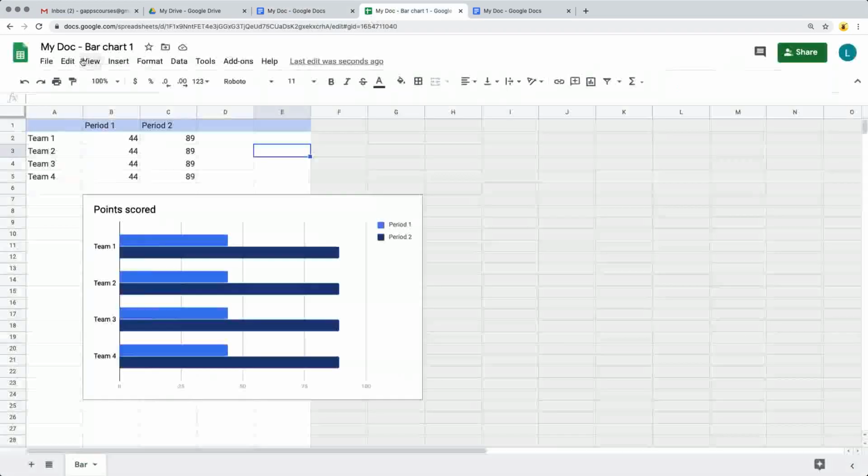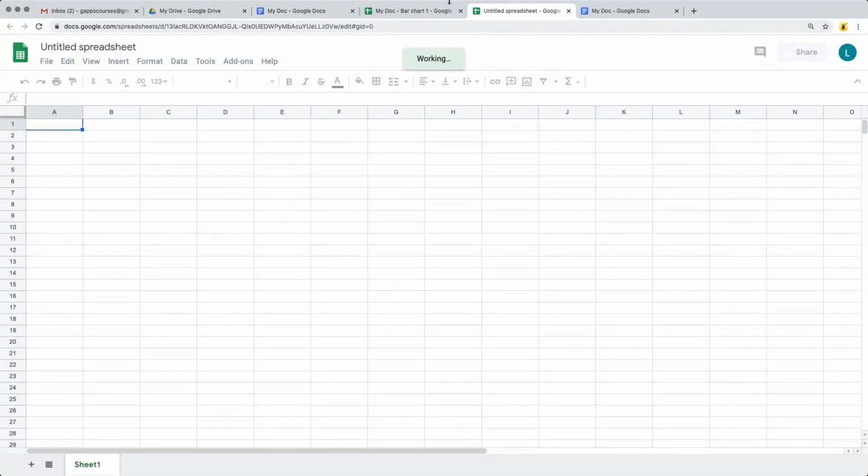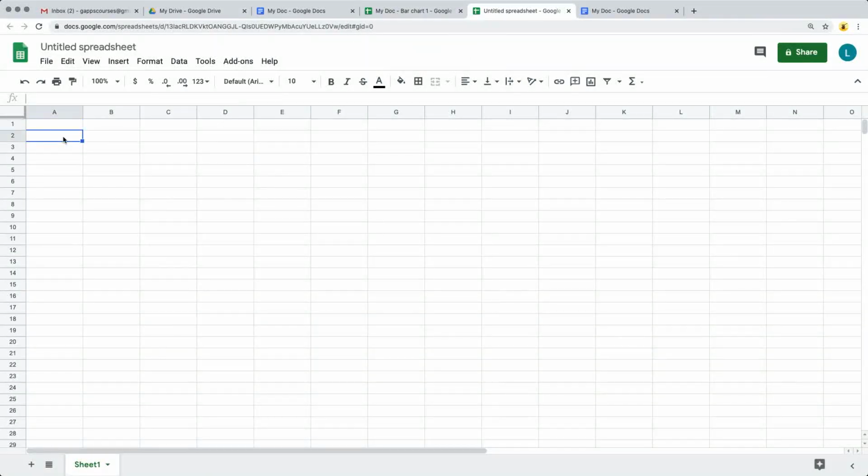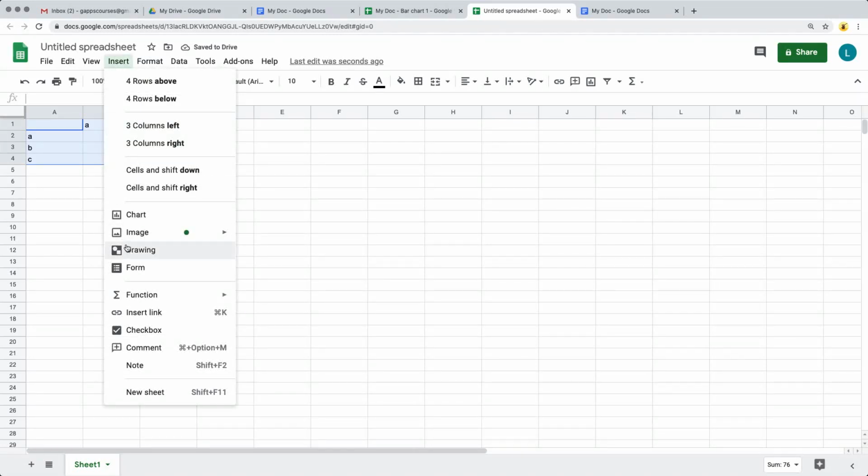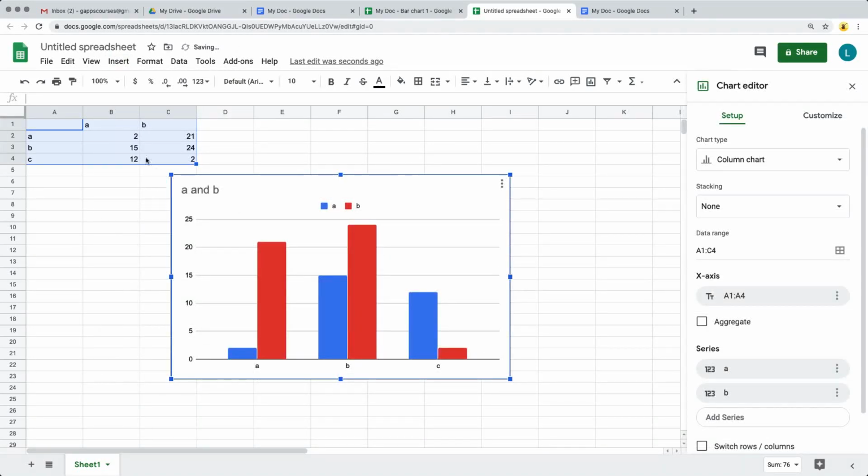So the other option is to create a chart, and I'm just going to create a new sheet and do a quick chart. So giving A, B, C, and then A and B, and then let's add some numbers here. And just creating a quick chart, and I don't want the exact same numbers, so let me update these. There we go. So let's grab that data. So if we go to Insert and hit Chart, it's automatically going to generate a chart from what it sees here within the spreadsheet, and I'll just call it My Chart 2.